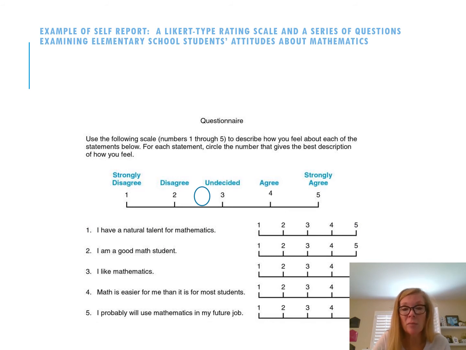So here is an example of a rating scale, like what I was telling you about before. So this is not a true Likert scale. This is a 5-point rating scale, but it does have a neutral middle point, which is a 3, undecided. And this is just an example of rating your attitudes about mathematics. And see how they've just provided one standard line up at the top to make the comparison to answer each of the different 5 questions, okay?